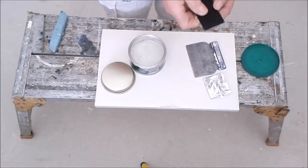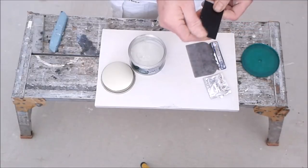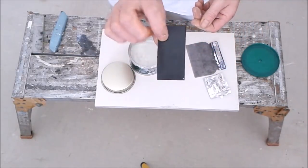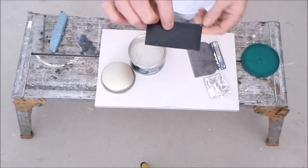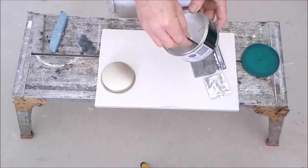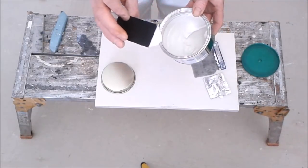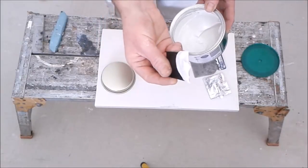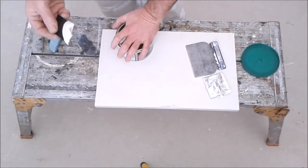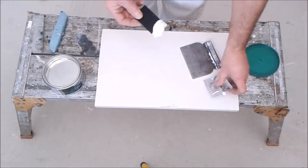And get a small spatula with it as well, which these are quite handy. I'll show you how you clean them as well to reuse again. That has been used a few times. So taking a small amount of the filler, get that lid on as soon as you can because it really is smelling.